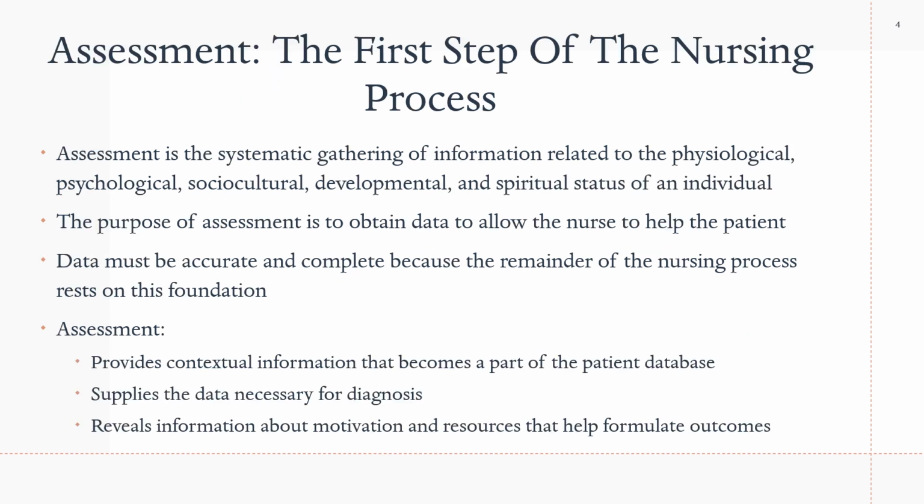So let's talk about assessment. Assessment is the first step of the nursing process. Assessment is the systematic gathering. Please remember that term, systematic gathering, because this is the basis for everything that we do. Assessment is the systematic gathering of information related to the physiological, psychological, sociocultural, developmental, and spiritual status of an individual. The purpose of the assessment is to obtain data to allow the nurse to help the patient.